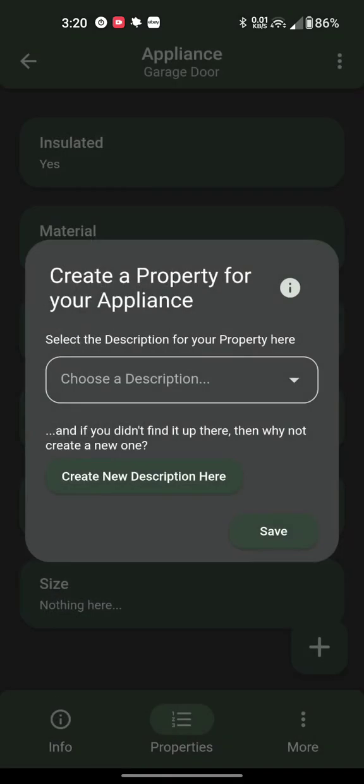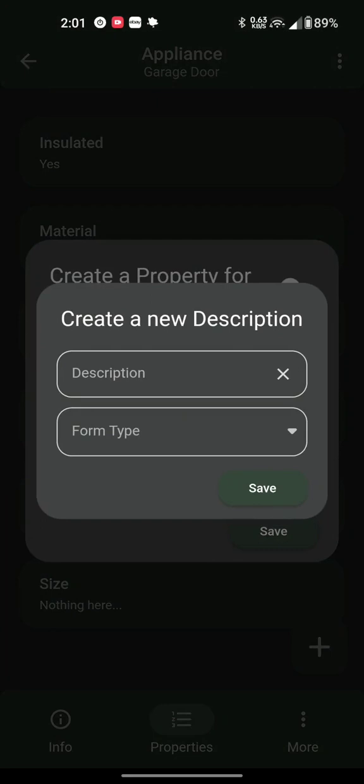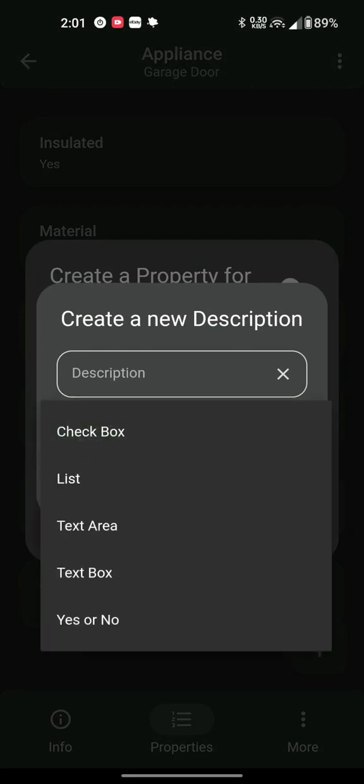And if you don't find the one you're looking for, you can click the button create new description here, and then under description you can put in whatever you want. But then under form type, this is what I was talking about earlier, where you have like a yes or no or a list with a custom input. That's where that comes in, and you can choose which one you want for your custom property.